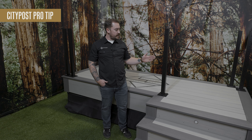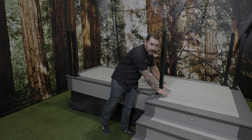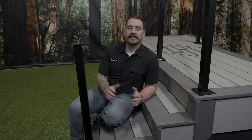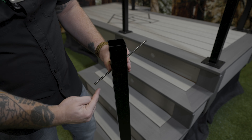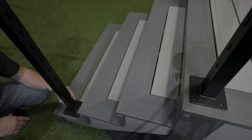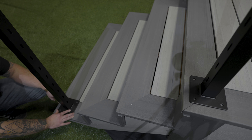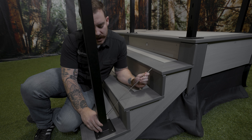Third is single corner post — make sure your post is in line with both segments and you miter your top rail. Horizontal to stair corners only have two options: single corner, where you'll notice round holes for your horizontal and oblong for the stairs, or double corner terminated. Each corner option has its own considerations. The single corner post needs to be aligned with both segments — if placed too far to the right or left, it wouldn't align with the next segment.